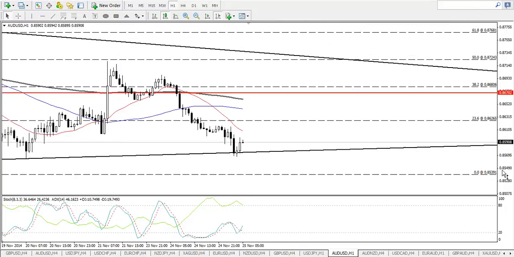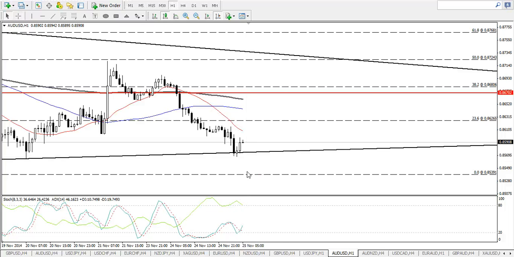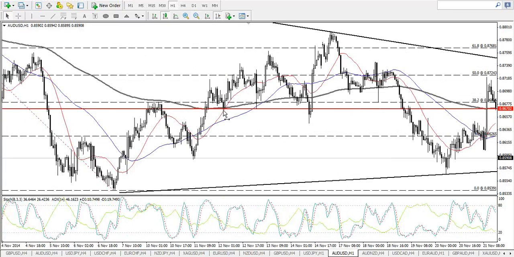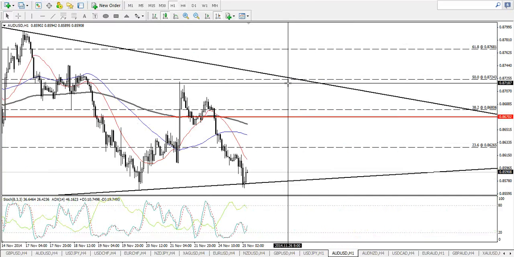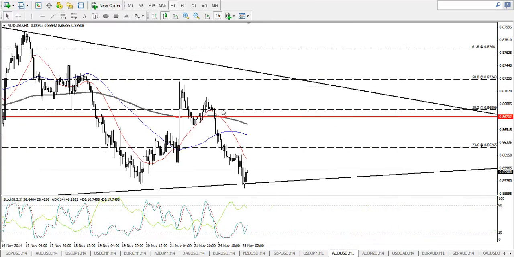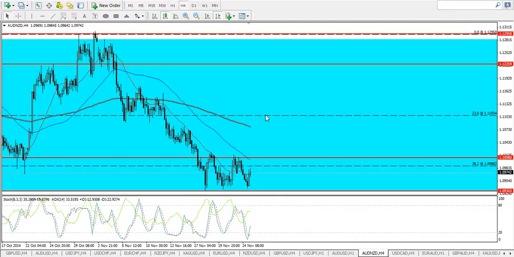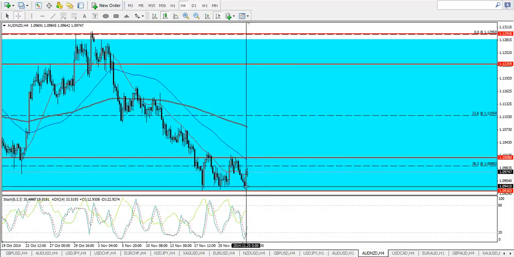And if you were to enter this trade, you might want to place a stop loss at the price of 0.8543. Now, of course, the take profit level would be all the way to the top of the symmetrical triangle. Alright, so that's for the Australian dollar against the US dollar. We have the Australian dollar against the New Zealand dollar. It has also about to reach the bottom and begin to rebound.